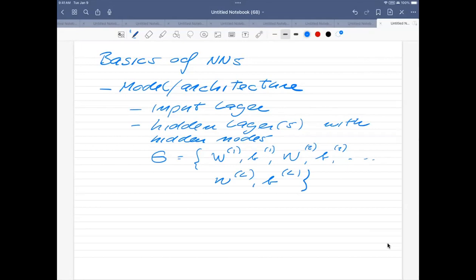So we have an input layer, hidden layers, and then there is obviously an output layer. And that output layer produces an output from our training. And that output is then compared with the target values. So we will then compare the output of the network, which is our model. You can just think of it as fitting a polynomial. And when you fit a polynomial, you want to compare that fit which you made with the target values which you have.